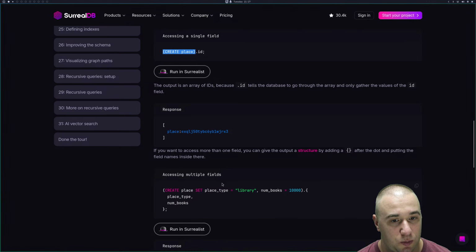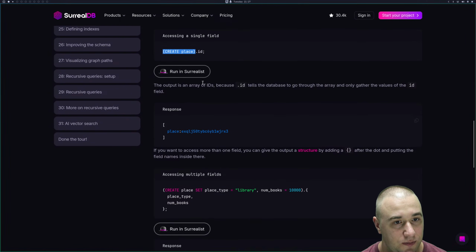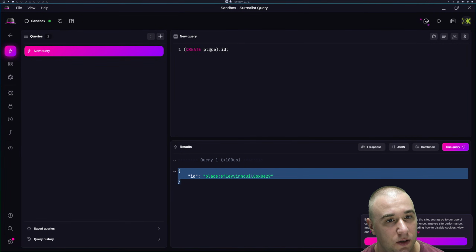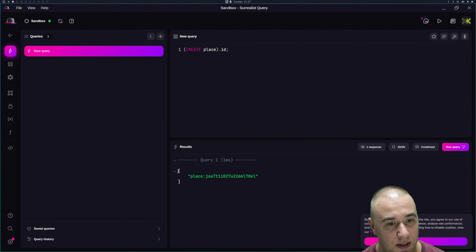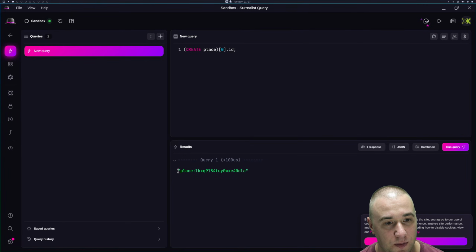So instead, we could probably just go through the first element, right? So just to demonstrate what we learned, we have the ID, right? And we can see it's an array. Well, we can just do, hey, just grab me the first element of the array, which will be a record, and then its ID. Bam, we just got the ID. Wonderful. And not JSON, we want SurrealDB. There we go, this should look a bit more appropriate.